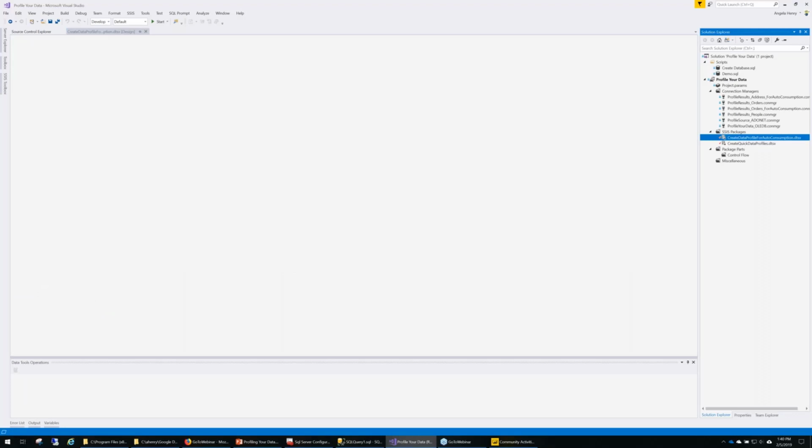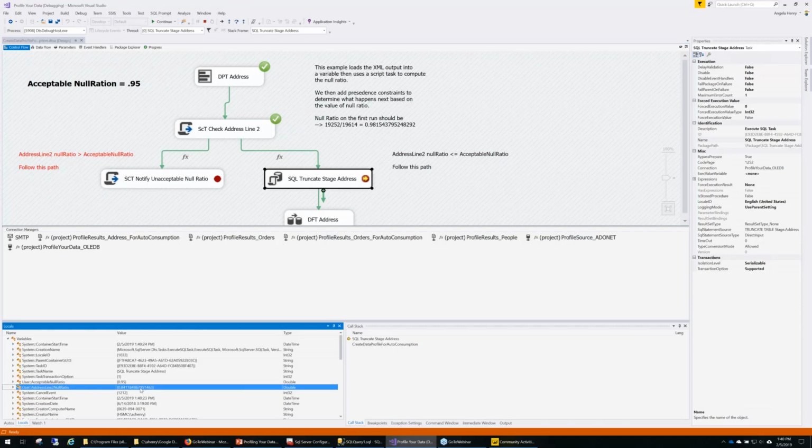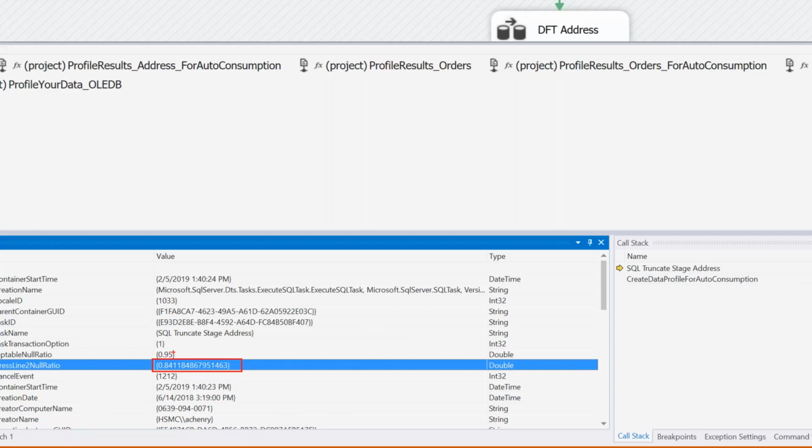So we've stopped it again. We're going to take a look. And here is our acceptable null ratio this time. And look, I can do square boxes. And now it's 84% compared to the 95. So we know where we're supposed to be. So we're just going to keep going.